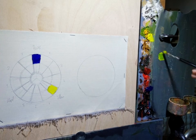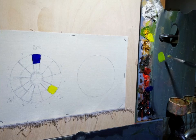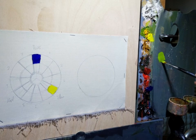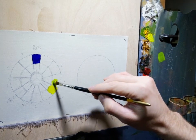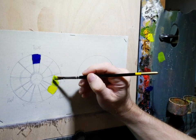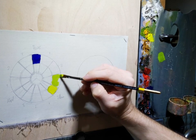If you feel it's not blue, it's not made much difference, just take a little bit more blue and mix it into the yellow. But if you've made something that looks like it slightly shifts from yellow to a greenish color, then that's probably about right. And you can place that on the canvas, just into that box, which is one third of the distance between the blue and the yellow.